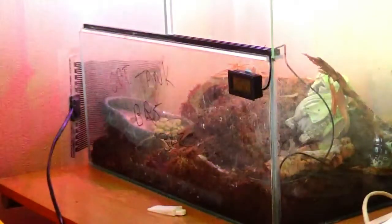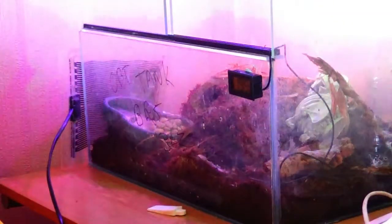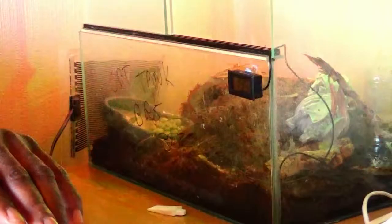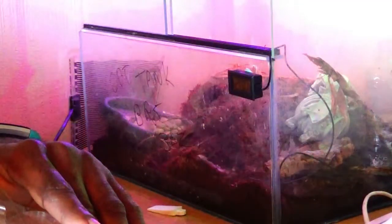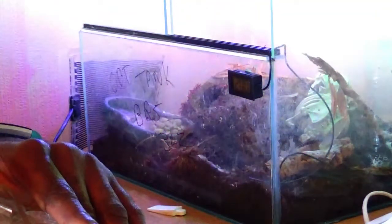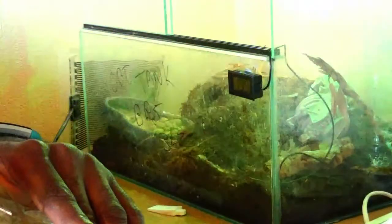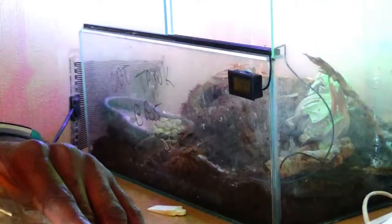Let me just take a picture on my phone. Special request for a good friend of mine. Actually, two good friends of mine, Christina and Katie. They love tarantulas. And special thanks to Jarl, who sold me these beauties.